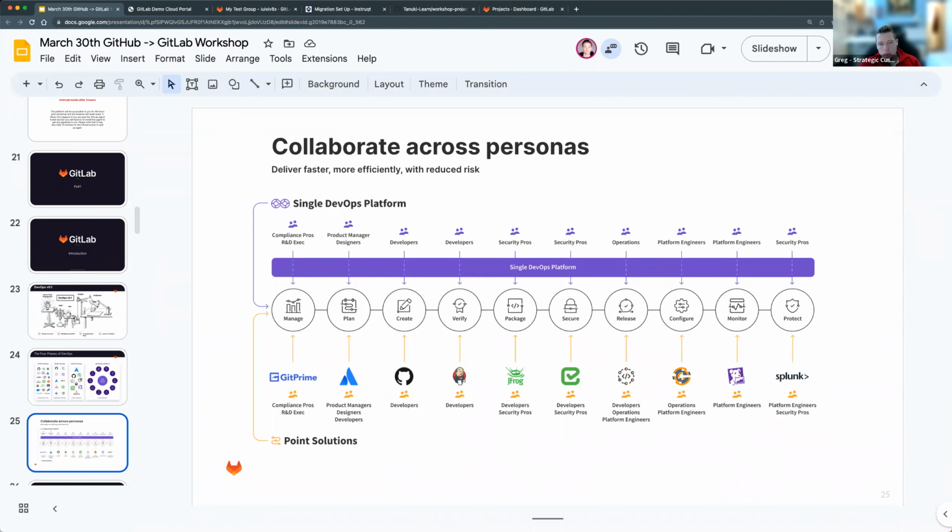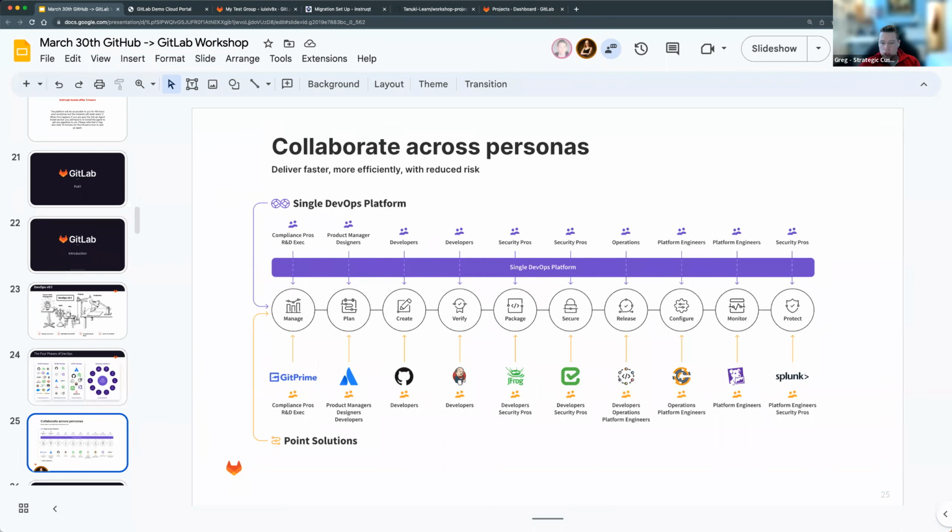From the very top, for example, compliance would be interested in the managing stage, product managers would be in planning, then developers would be creating the code and also verifying it. Security would be looking at packages, platform engineers would be configuring and monitoring, and again, security would be looking at protecting.